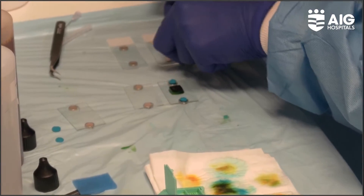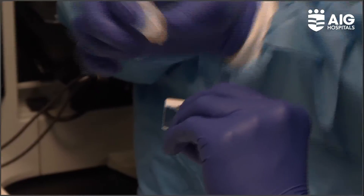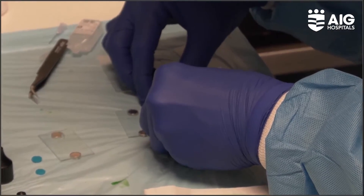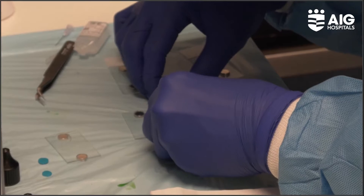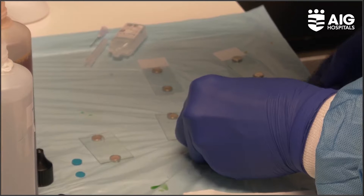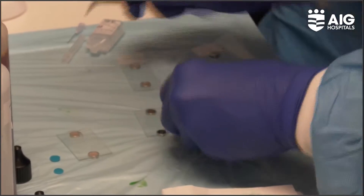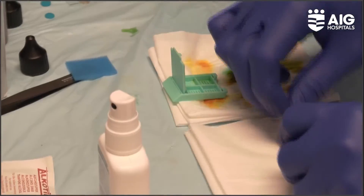This was a pancreatic body mass — likely a malignancy, a carcinoma. That's the provisional diagnosis. The CA 19-9 was very high in this patient. The main problem with routine FNA slides is that sometimes we don't see the deeper stromal tissue to evaluate for stromal invasion. Many times the pathologist might stop one step short of malignancy if stromal invasion is not visible. That's why FNB has taken over FNA, and now with this three-dimensional technique, let's see.